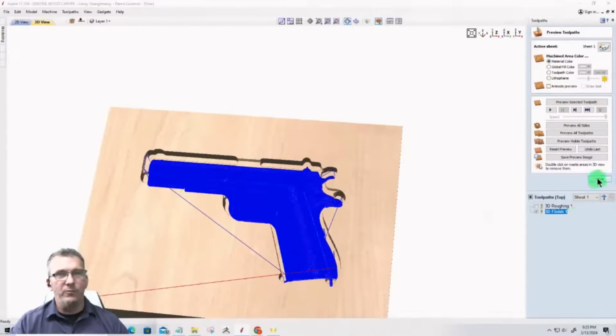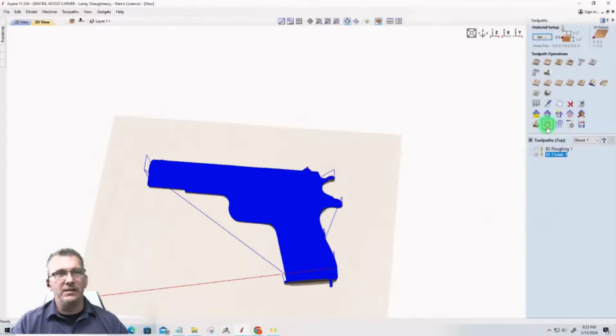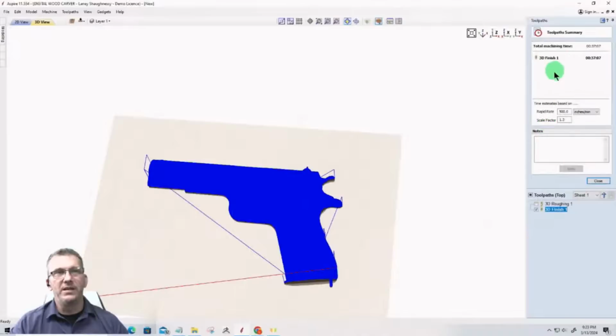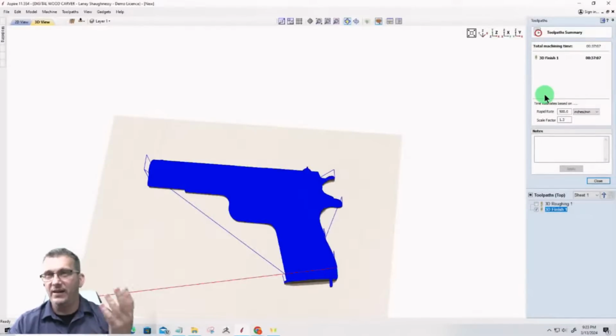There we go. If we look at the time of just the finish bit, just the one bit is 37 minutes versus the hour and whatever it was, hour and 7 or something. So for me, I'm just running my finish bit. I don't need an 1/8 inch bit, it's half the time, right?